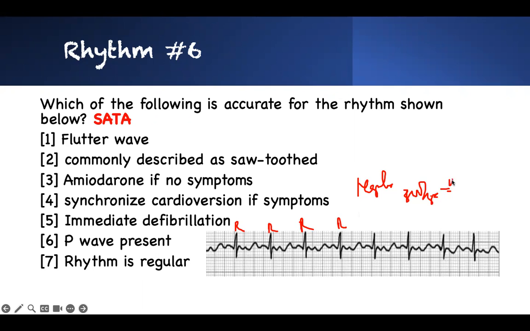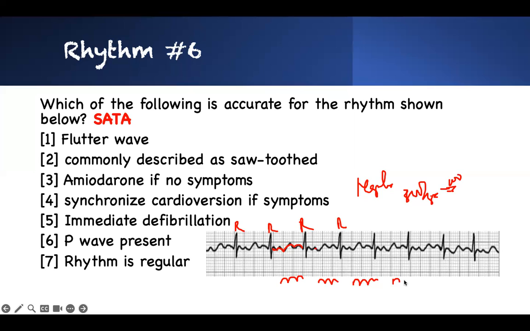We're going to use the 100. So it's a little bit high. 100 is not that bad based on this rhythm. But most of the time, they're faster than this. But look at it. I see a bunch of P waves. I don't even know whether this is a T wave, but I see another P wave, P wave, P wave. After the T wave, you see this. What is this? So you keep on seeing this, this, this.